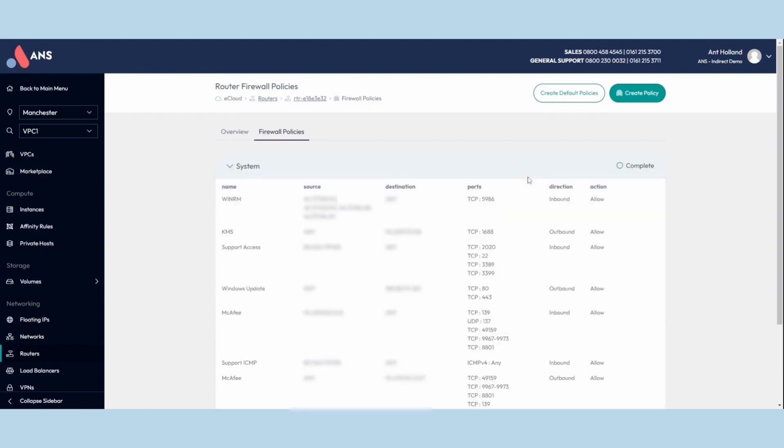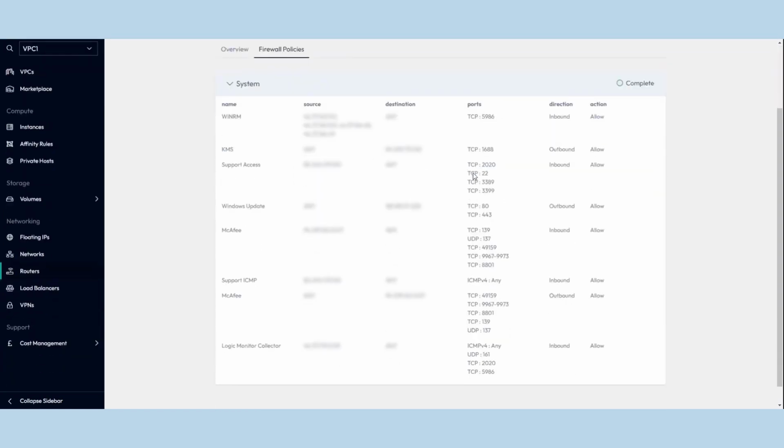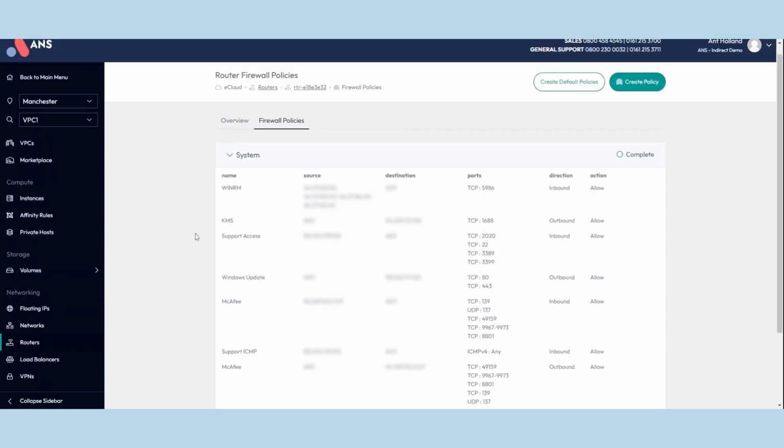We've already created quite a number of firewall policies for you already, and the value there is that we've got you back in terms of the security. This is ready to go. This is basically what most people require. It's outbound access to the internet and things like that. What you can do is make modifications to this if you require.